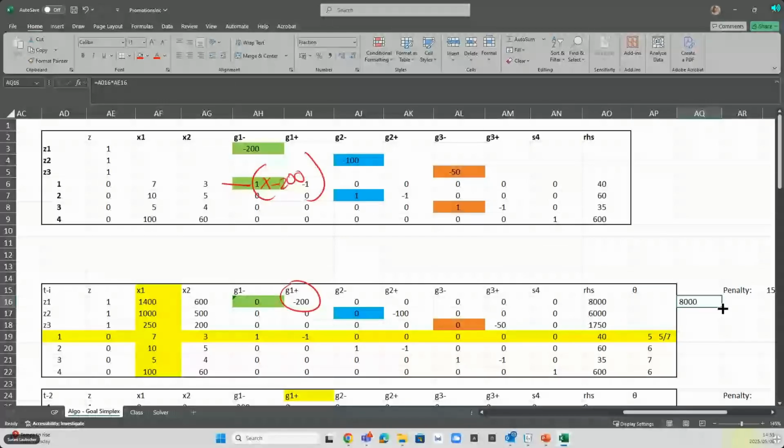How do I calculate manually? I have to check what's my x1 and what's my x2, substitute it into the goal, and then go see what is the goal amount that's above. Now it says, oh, it's 1,000 above. But what's the penalty for it being 1 above? 200,000, yes, I know. But 200. So I have to times that 200 by the amount that it's above. That's a lot of work.